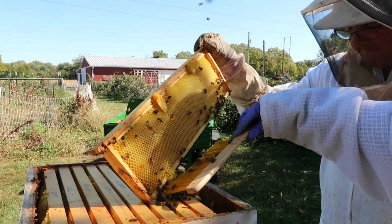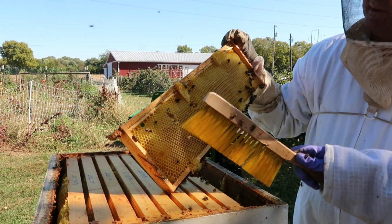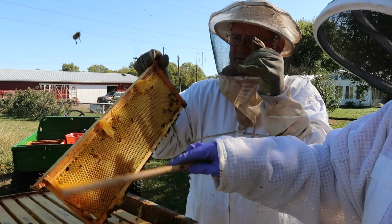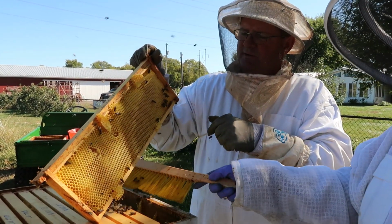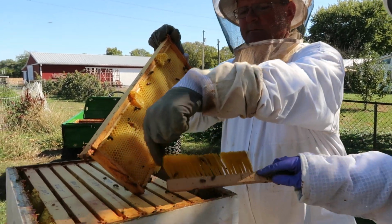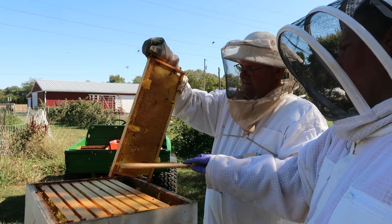Oh. That is uncapped honey right in their cells. I can see it. Yeah, this is what is called uncapped honey. And it just means that they put honey in there. They built this sort of at an angle, and it's not running out. But once it gets full, they would cap it. We expect this on the ends because they kind of start in the middle and start building out. They're going to fight like crazy to get back in there and continue their job.